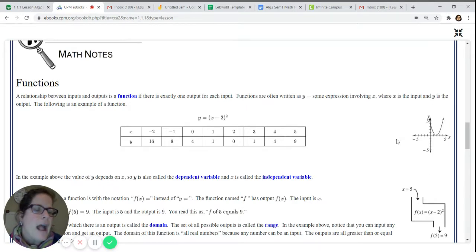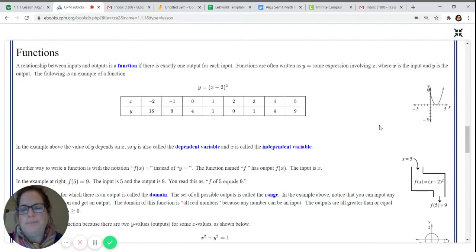If we're looking at a graph, one of the ways we know that this is a function is if 2 points have the same input but different outputs, they show up on the graph as above and below each other on the same vertical line. So a quick way to check a graph, we often call it a vertical line test, is to make sure there are no 2 points above and below each other. So if you run a vertical line or a pencil across the graph, as long as it only ever hits your graph in one place, we know that that is a function.